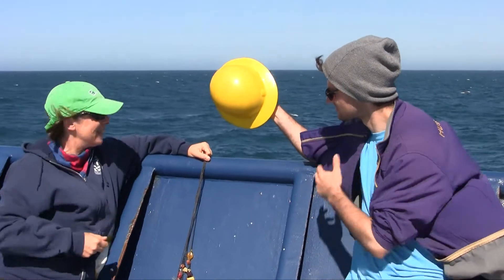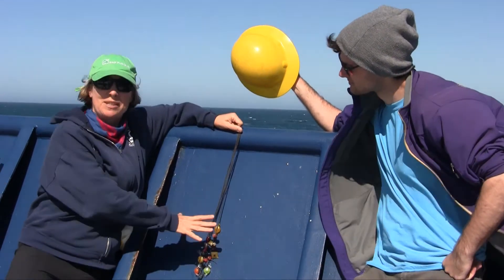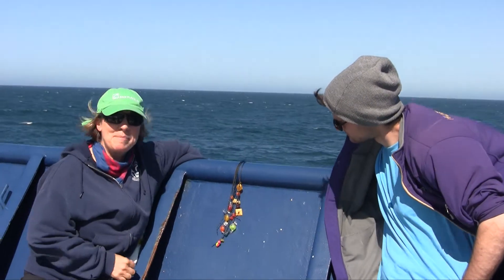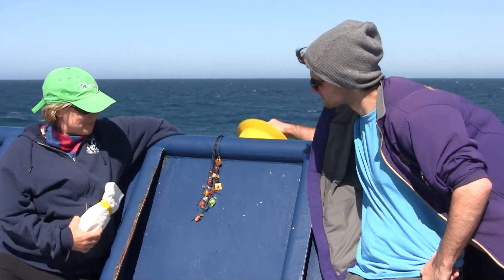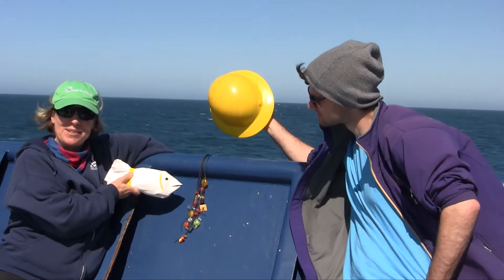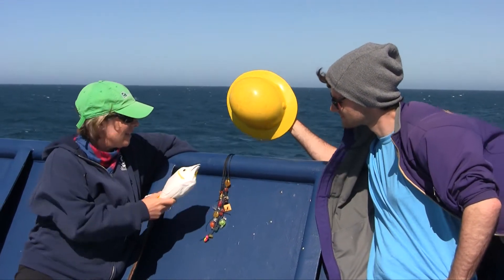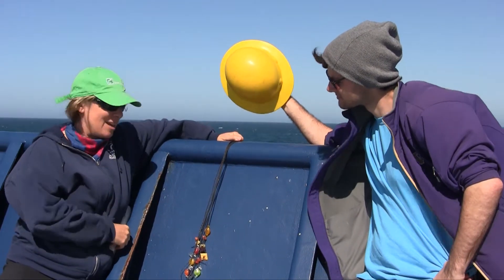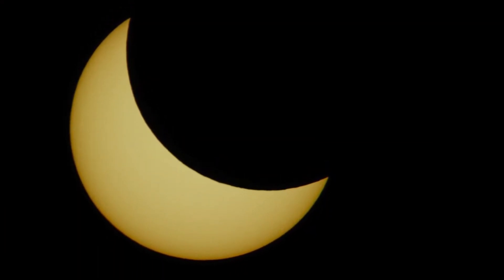What happens essentially is when the sun comes out — this is the sun — the zooplankton hide in the lower reaches of the ocean. When the sun sets, they come back up. And the reason that they do this is if the sun is up and they're at the surface, then the zooplankton are very visible to predators such as this fish, and the fish would just eat them all. But if the zooplankton go down during the daytime, then when the fish come out, they're safe because they're just not there.